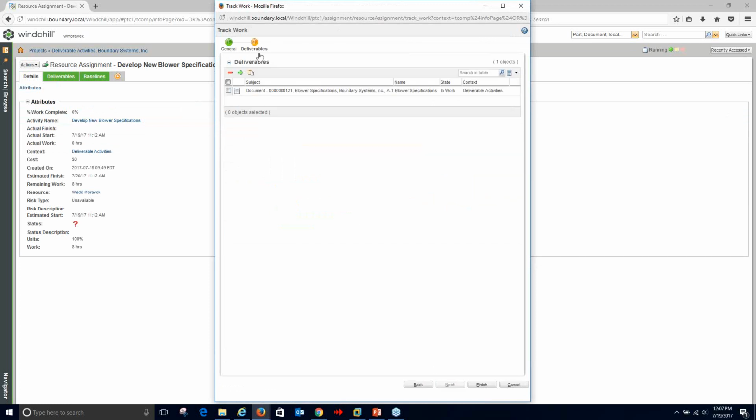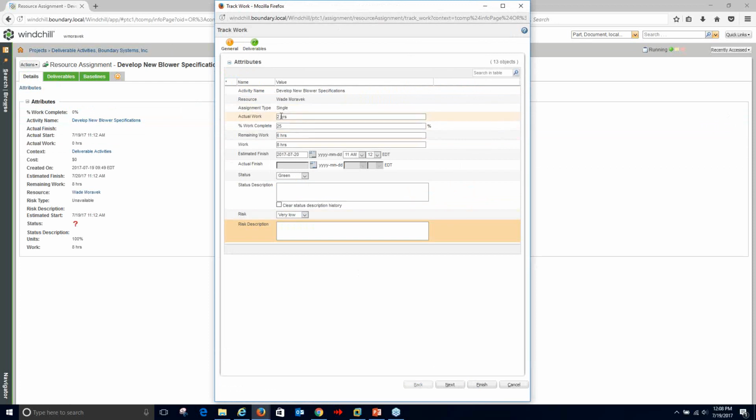And I actually have a tab for deliverables in here right within the track work field. So this is something that isn't there if you just use the traditional activity and create a deliverable on it. You don't get control of those deliverables from the track work page. And so I can actually go in as the project manager. I can say this is a deliverable activity and not create the document yet. The user can create the document as a part of that activity, and they can go in and add it to the activity directly through the track work. We know that we've got that. We're going to have a deliverable. We've assigned that the activity is a deliverable activity, so we can have that set up.